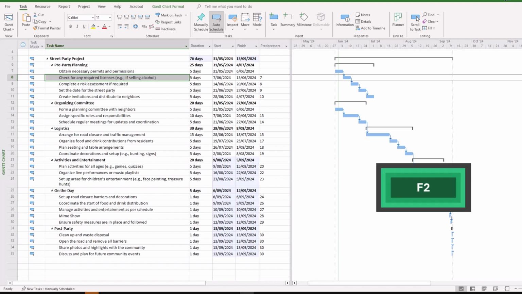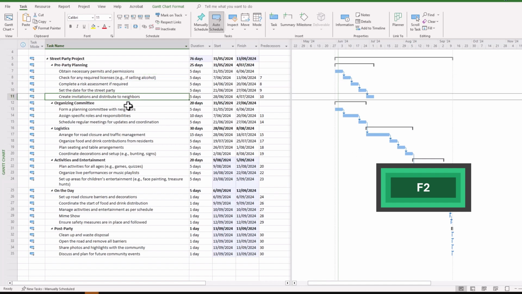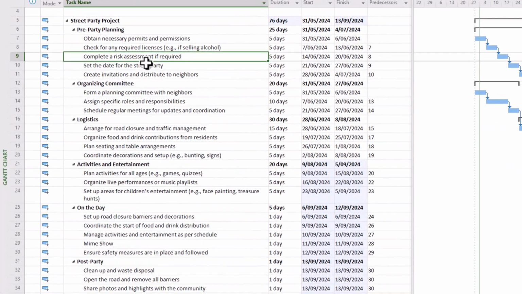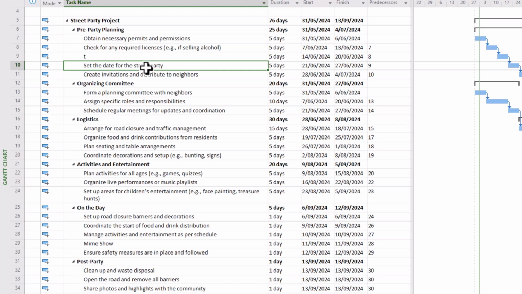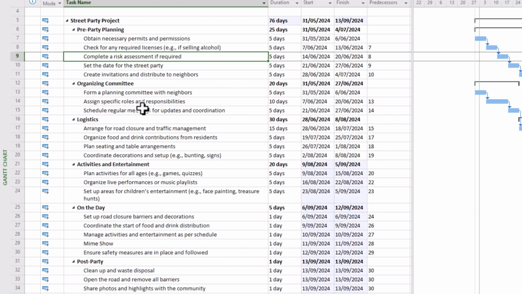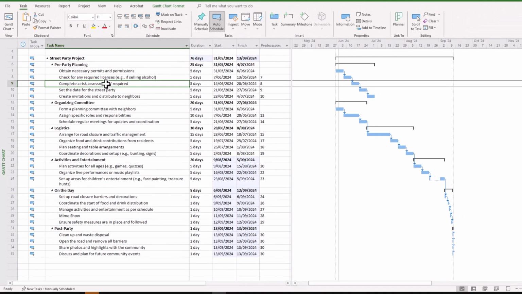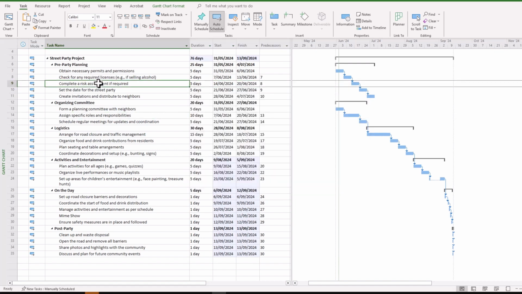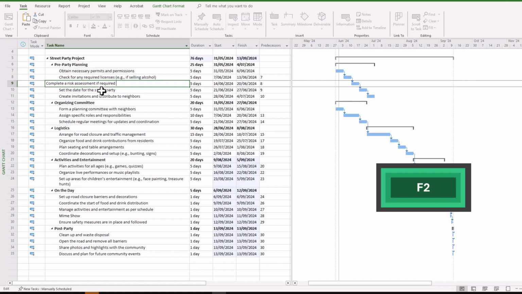So just starting with F2, if you were to try and change or make an adjustment to a task, and you select the task here and you simply go and manually make that change like so, you can see it changes the whole task name for you, and you may not want that. So this is the beauty of using the F2 key. Now instead of having to jump in, double clicking, waiting, there's task information, and having to make the adjustment here, you can simply click F2 and then you can go in and make the change if you like.